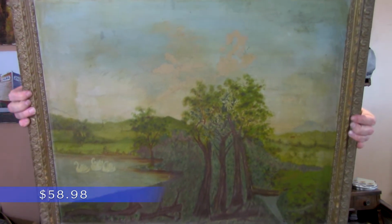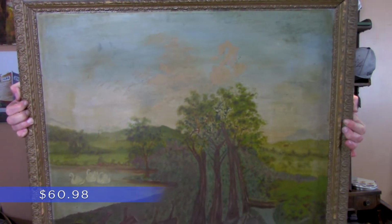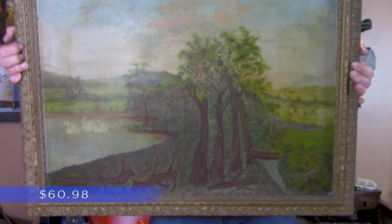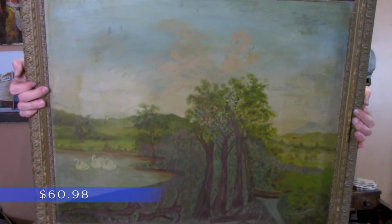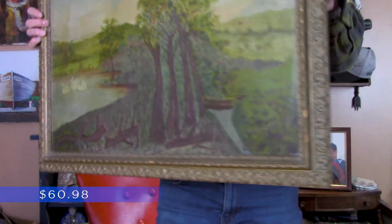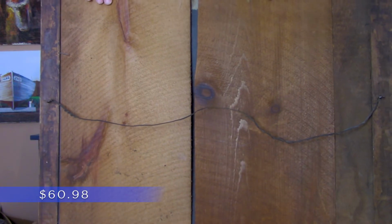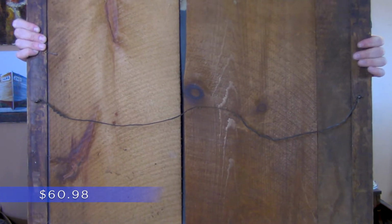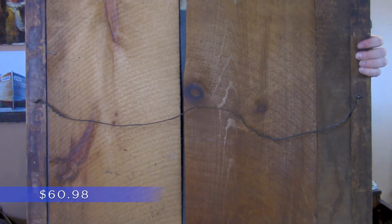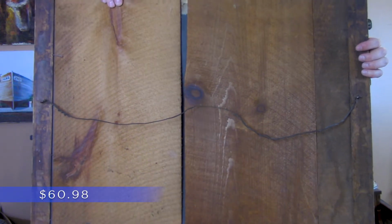Here's my next garage sale find, and I got this because it was only $2. And it's in a very old, still super dirty, very old wooden frame, and it is done on board. The back is also super old looking. You'll see this sometimes on older pieces, like these pieces of wood. Now I looked at this, I took these pieces of wood off, super dusty, and I wiped everything off to see if there was some kind of signature information on the back. Didn't see any. I don't really see any signatures on the front either.